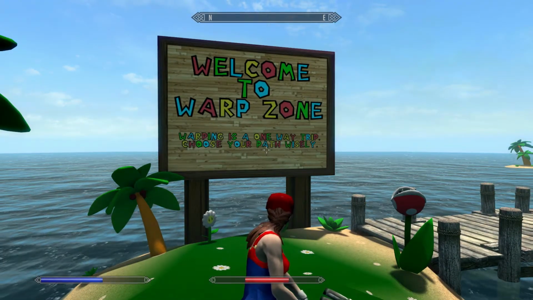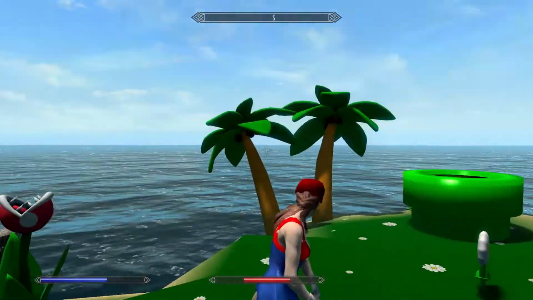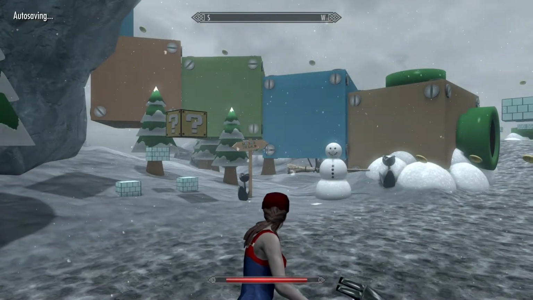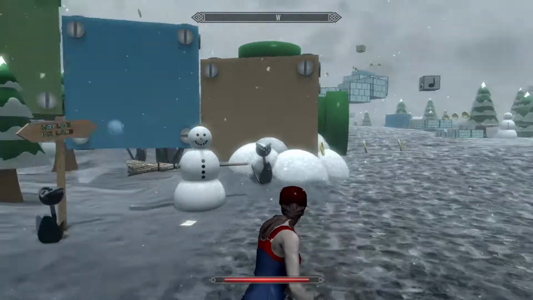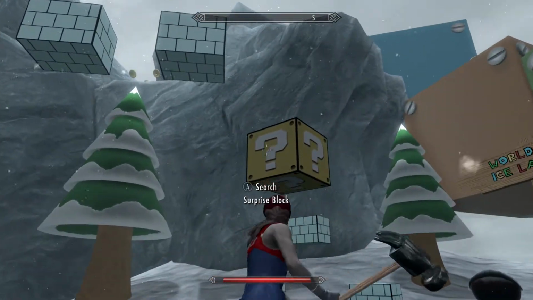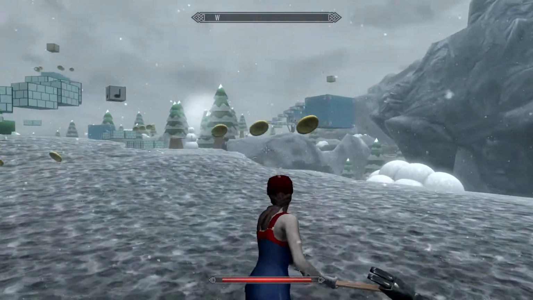Warping is your one-way trip. Choose your path wisely. Okay, what does that mean? We're gonna go in here. Iceland. So wait, is that a skip? So you like skip the other world? World 3! Oh, so I skipped the other world. Okay, that's cool. Sweet, so we're in Iceland. Oh, sweet, finally. We got out of that world. I did not like that world.